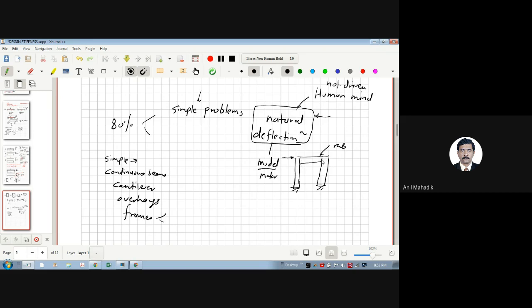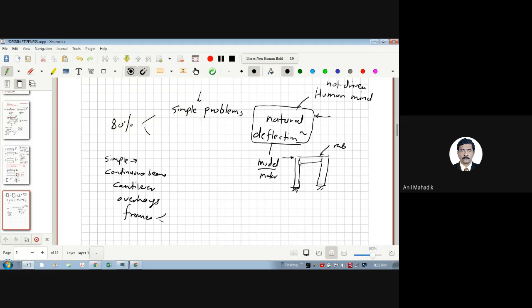When I glue it properly, then I can say it is a fixed support. I glue it here, and then I push this with a finger or whatever force, and you look at the deflected shape. That deflected shape should match the deflected shape which I discussed, because what I discussed I did not invent either. It is in the books and all the research. Now, if you want to see that deflected shape, what will it be in reality?